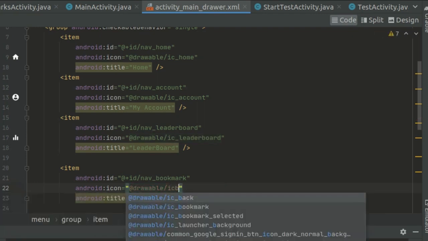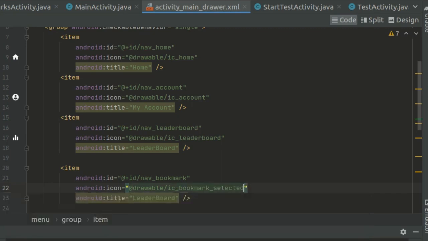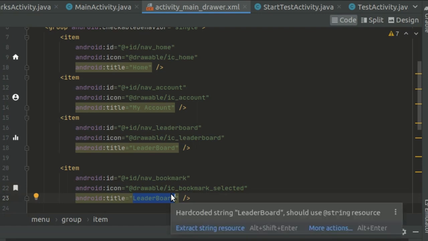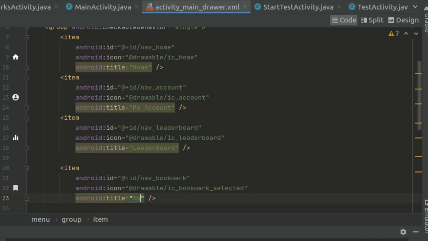I see the bookmark selected one is okay. Then its name, you can name it bookmark or you can name it saved questions. You can name it anything you want.